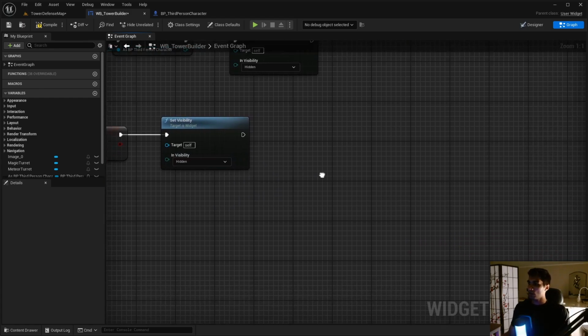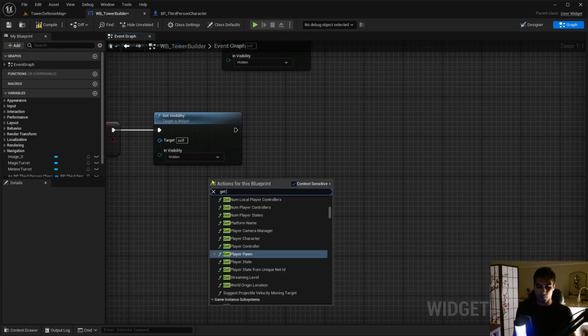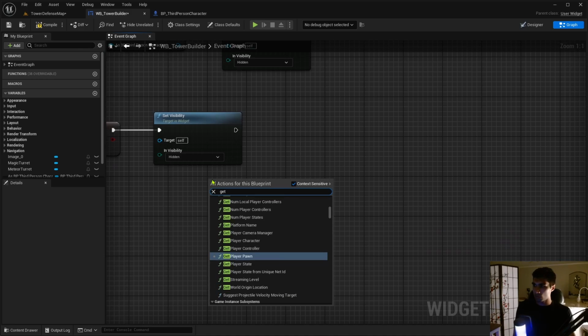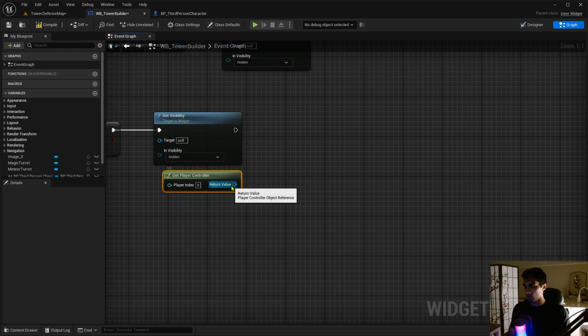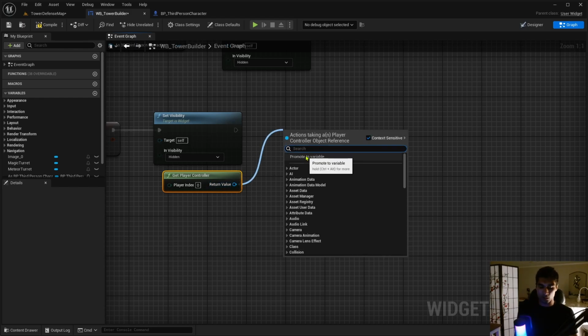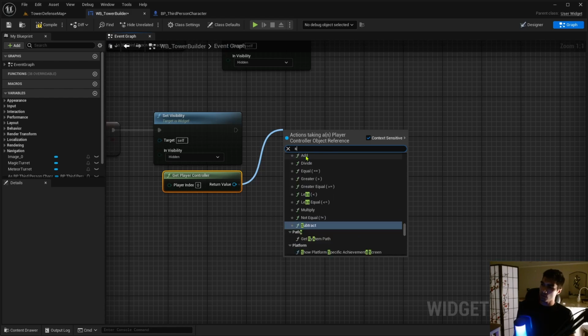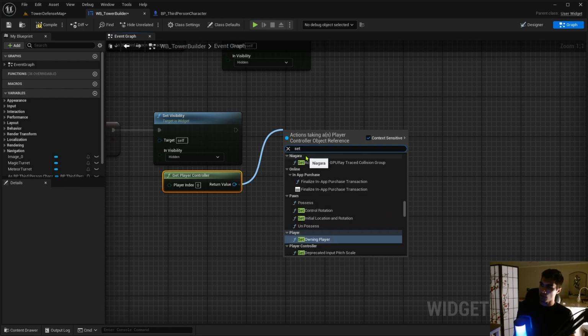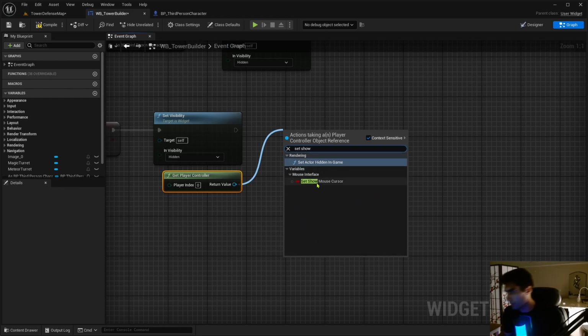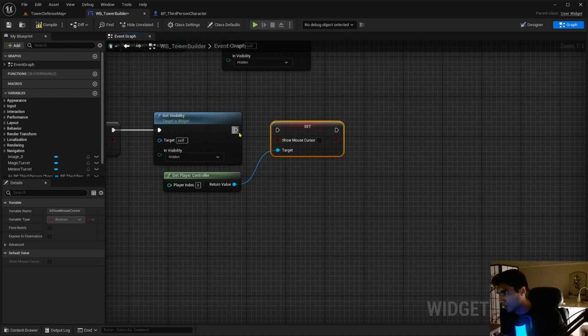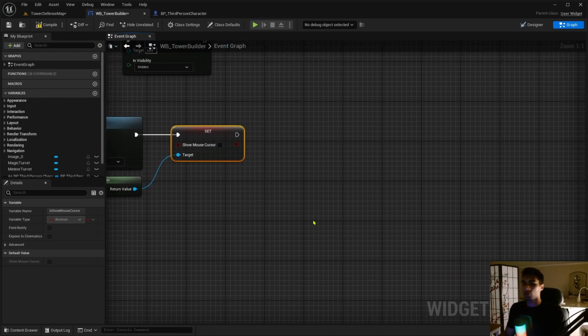So let's get the player controller, get the mouse, show mouse, is it? Well, it's set show mouse cursor there. Set show mouse cursor, no longer showing it.